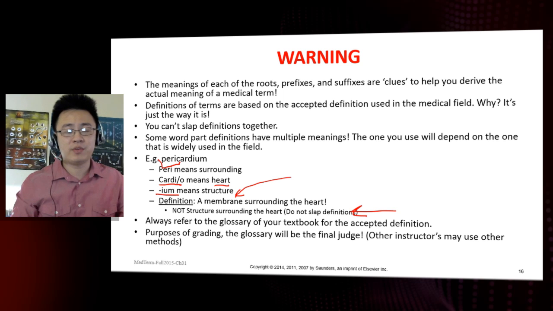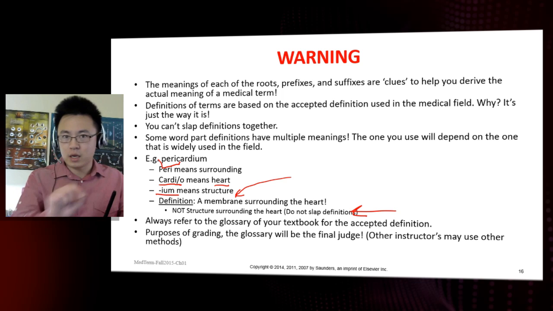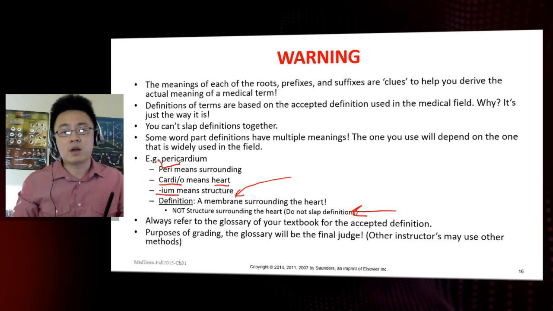So if you're in my class, be very careful. If you put down a structure surrounding the heart, I'm going to mark it wrong. But if you put down a membrane surrounding the heart, you're going to get it right. So the way that you're going to be able to tell which is which is to clearly look at the definition provided by the glossary in that textbook. Look at the glossary definition.